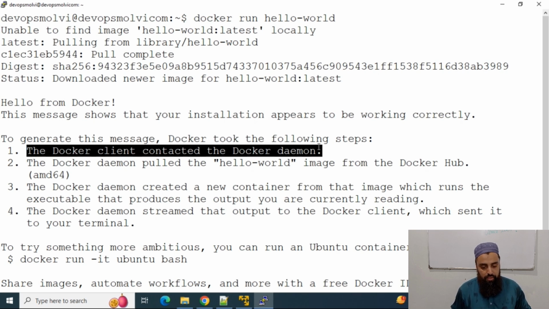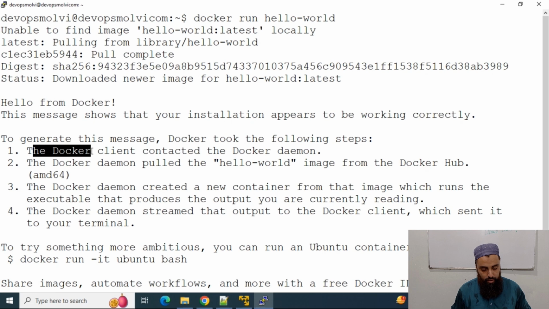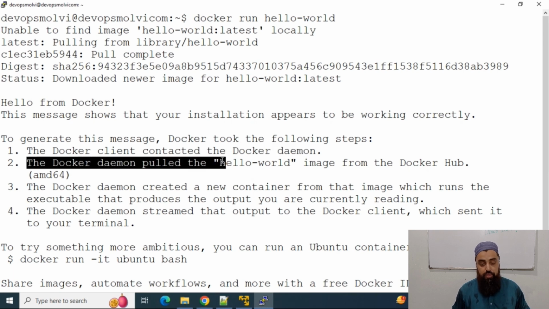I ran docker run hello world command, and I was the client, right? And I contacted the Docker daemon, which was installed just a couple of moments ago, and then the Docker daemon pulled the hello world image from the Docker Hub official repository.